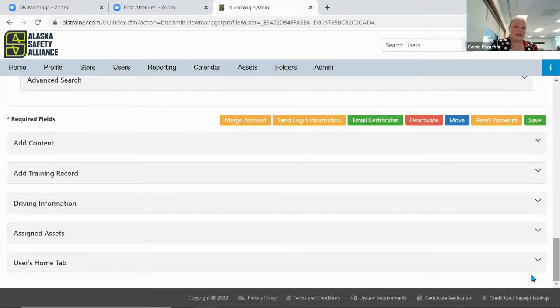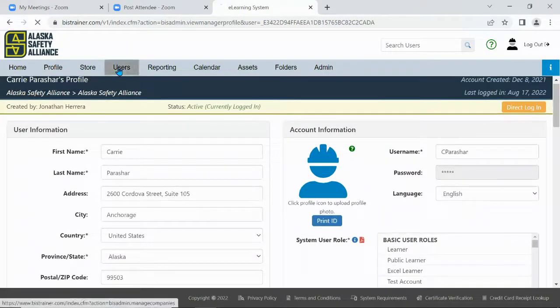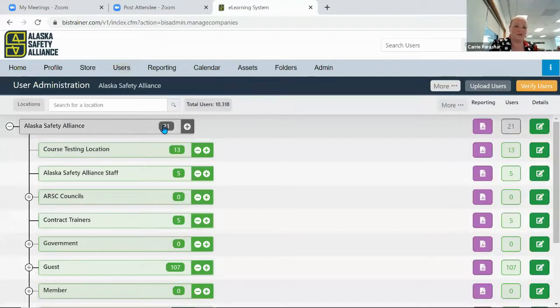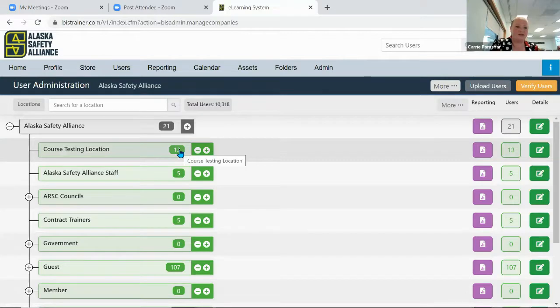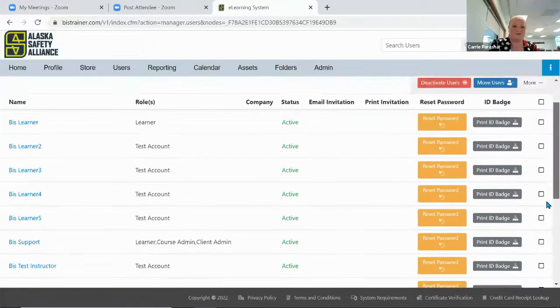So from here you can edit, etc. So what I am going to do is, Teresa's right, we have different things set up as far as user accounts here. Teresa, am I supposed to be using the course testing? I apologize. I got all mixed up on that one. Oh yeah, it's under the course testing location. Okay, perfect. Thank you.